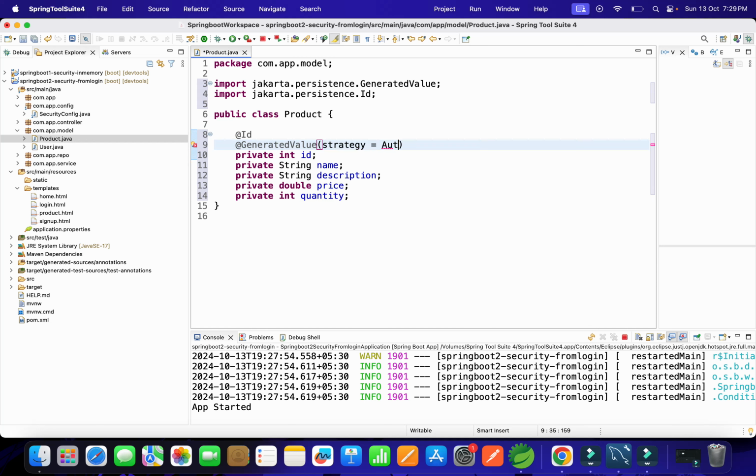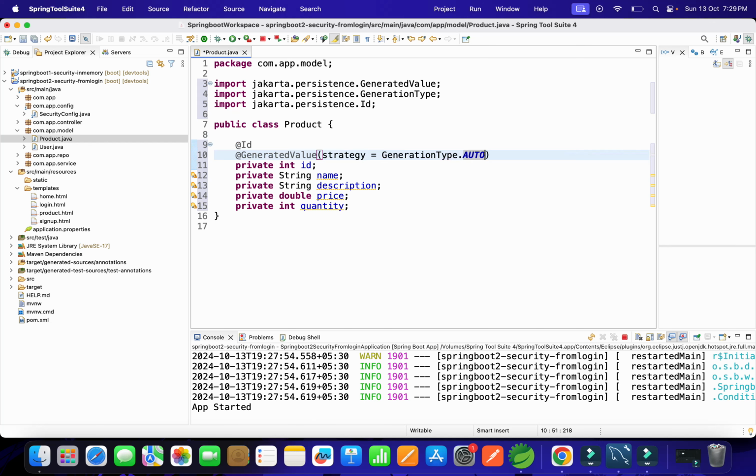We can generate those values automatically, 1, 2, 3, however many products are entered. And one more thing, the product name should be unique. There is no duplicate name of the product which is going to be inserted here.